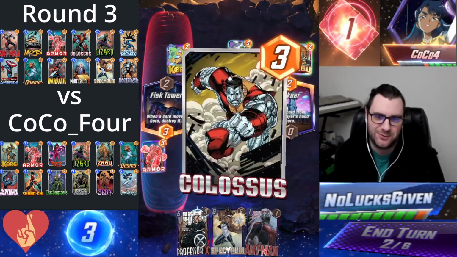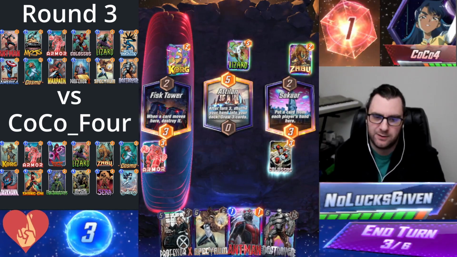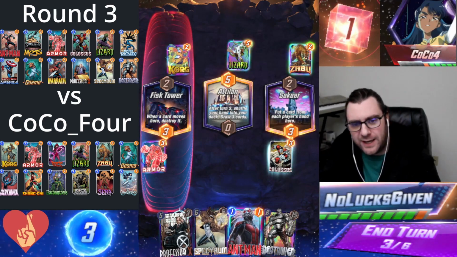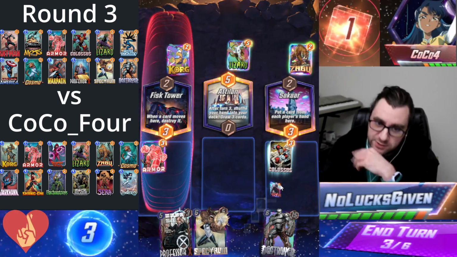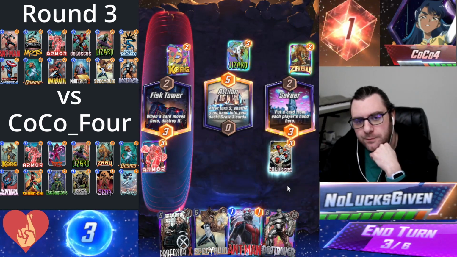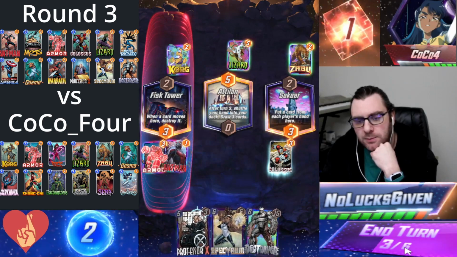They do have the turn 3 Zabu. And we don't have a great turn 3 play now. We can hit one of our 3 drops, but we don't. So we're just playing Ant-Man here. There is kind of a cheeky maneuver that we can do, is pile up on the Zabu. But then they can still just Enchantress it in the final turn. So that's not great for us. I think it's probably just this.